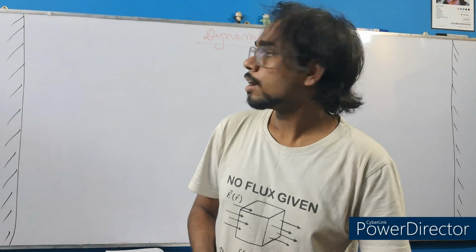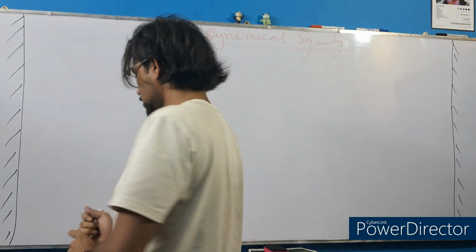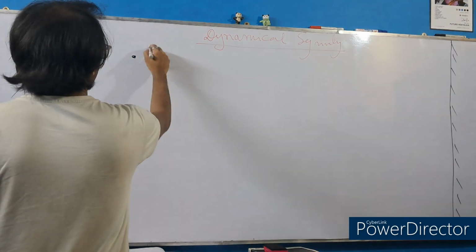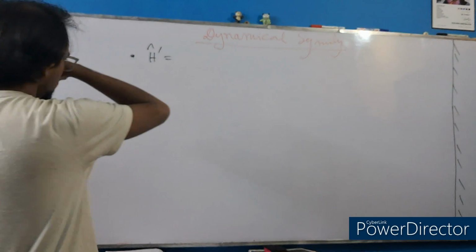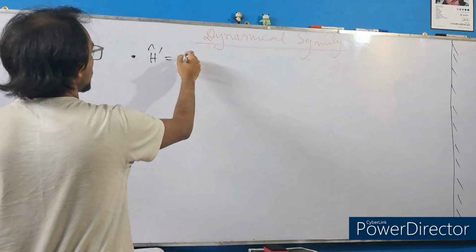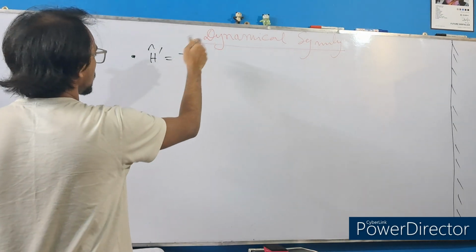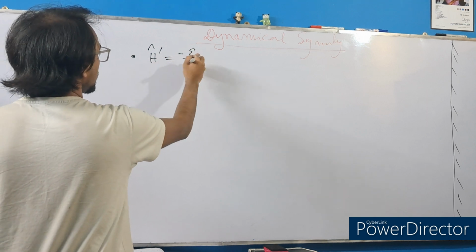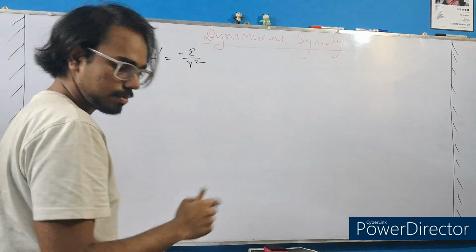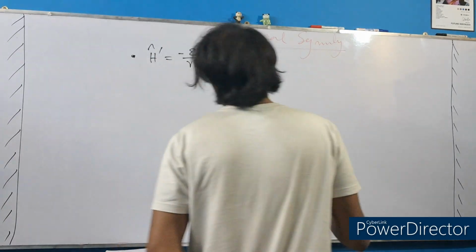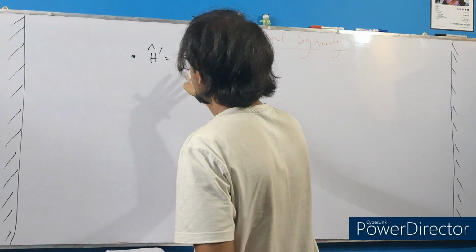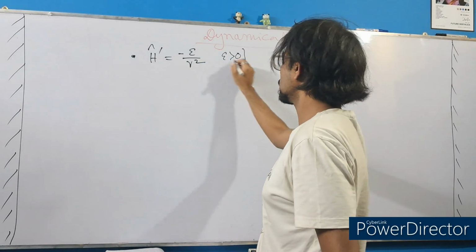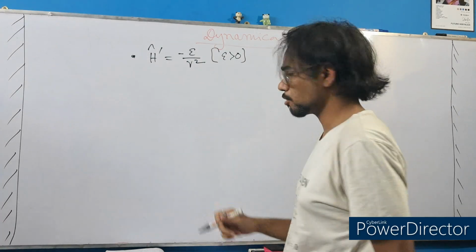Okay, fine, thank you. Now I will start with the first part of our video's agenda. Let us consider a part of the Hamiltonian which is being added to the hydrogen atom Hamiltonian, and let us consider that it is a bound state potential. So I will consider that as minus epsilon by r squared, because it is a central bound system. Now if I add this H prime, where epsilon is obviously greater than 0, which is trivial, but I'll mention it.